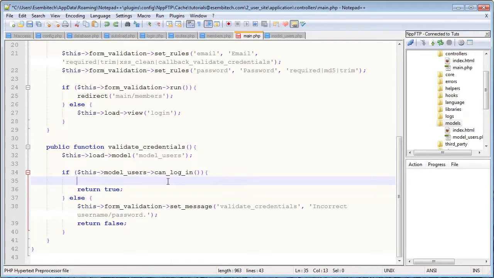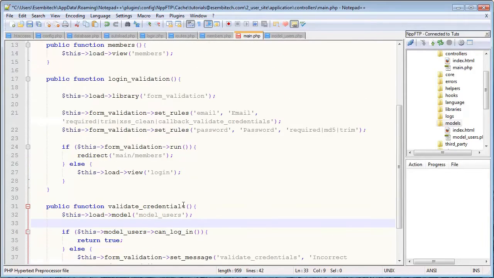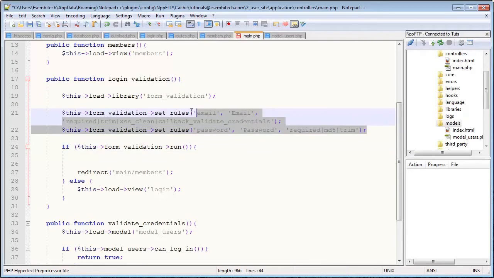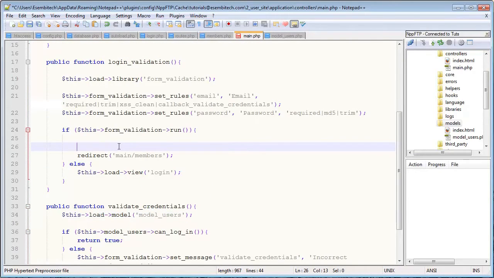Now, in this video, what I'm going to be talking about is sessions. Last video I said we were going to log in right after, right in the callback, right after I validated whether or not they can log in. But after thinking about it, I think that's actually a bad idea. What would be a much better idea is to do it right after we check if the form validation runs, which means there's no errors, rather than only checking this one error. So this is definitely the right way to do it now that I think about it.